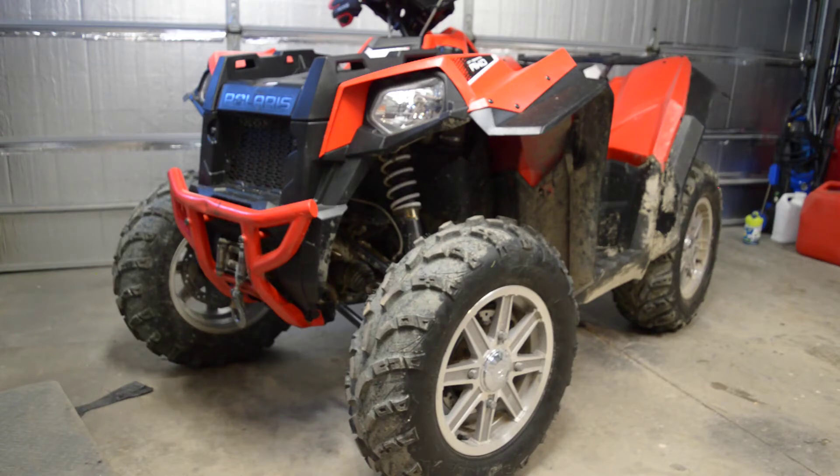I did one short hill climb — it was really just a large berm behind a neighborhood to block sound from the rail tracks. Comparing to the Brute Force I had with CST tires — those were takeoffs from a Can-Am Renegade, a little bit less aggressive than these tires, more like a racing cross-country tire. But this bike definitely had much less wheel spin and there was less throttle required to get to the top. The Brute Force had a lot more wheel spin near the top and I had to really give it gas to get over the berm. It was maybe 15 feet tall, but still enough that I wouldn't want to turn around on it. Overall, I'm very happy with the purchase and I think it needs less than I expected.